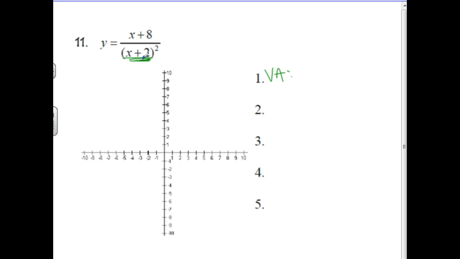This is a volcano. So we got x equals -2, and sometimes I write it twice to try to remind myself that this is going to be a volcano effect. Either it's going to swoop up to both sides or it's going to swoop down. I don't have enough information yet to find out what it is. Let's keep finding some more information. The horizontal asymptote is going to be, since the degree of the numerator is a 1 and the degree of the denominator is a 2, y equals 0, because if the numerator is less than the denominator, then y should equal 0.